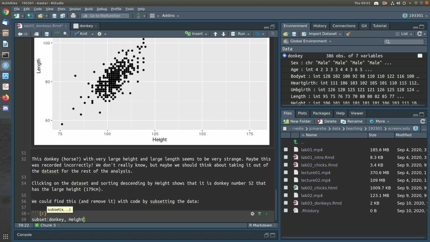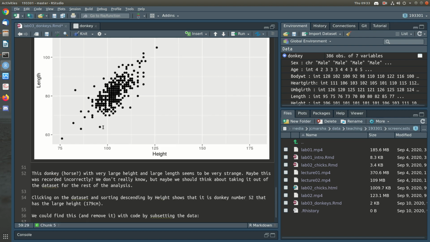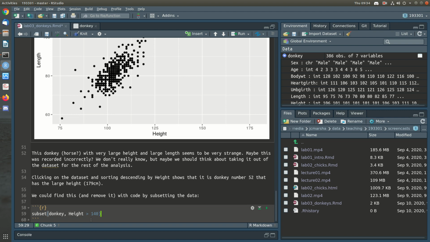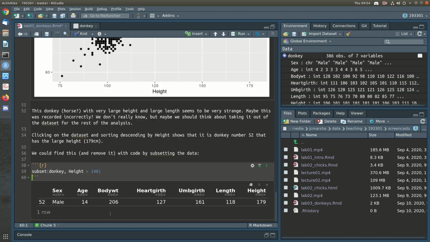So for example, if we wanted to find it, we could pull out any donkey with height bigger than 140, right? So if we look at our plot, there's only the one that's bigger than 140, right? There's 140 there. And so subsetting the data and pulling out just donkeys with height more than 140 will give us that donkey.